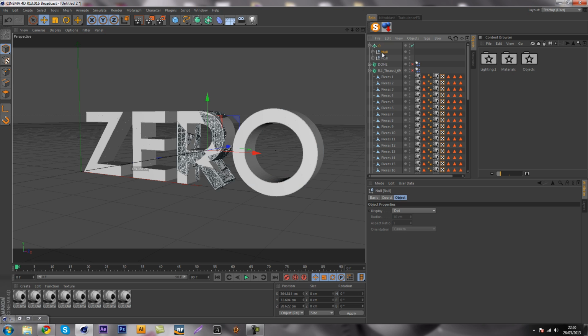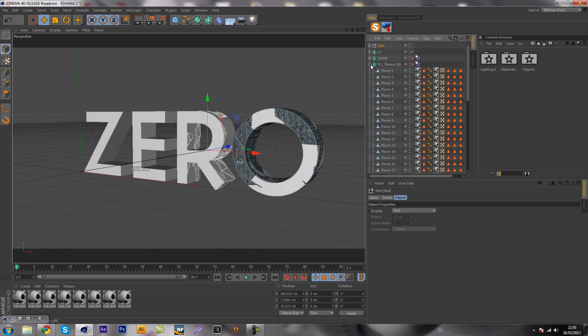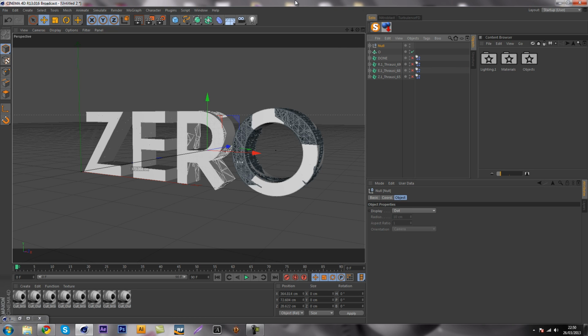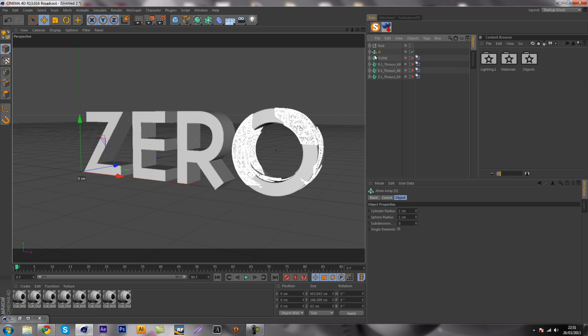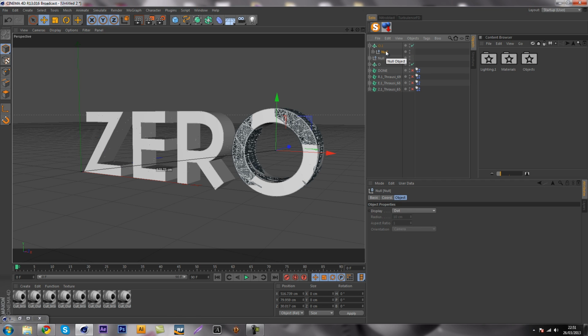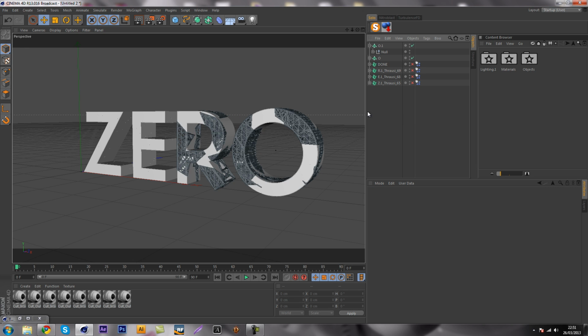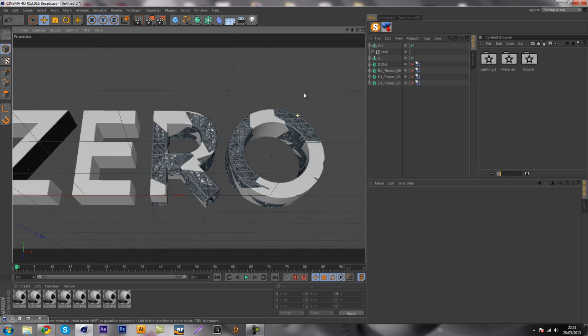And you can do 2 in 1 little pyramid thing. What's it called? The atom array. So you just gotta duplicate it by Ctrl C, Ctrl V, and open it. Delete the other null, because otherwise it will be a duplicate. And drag in your new null, and that's gonna do it for the R.